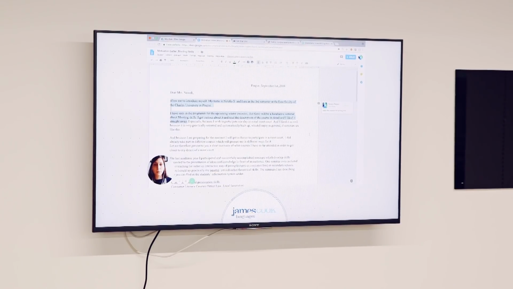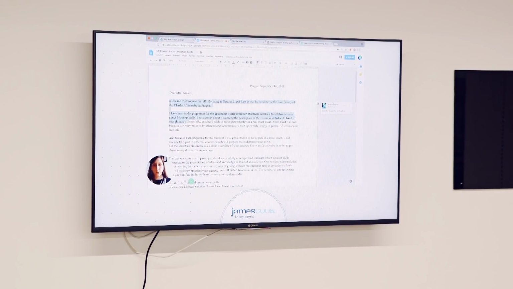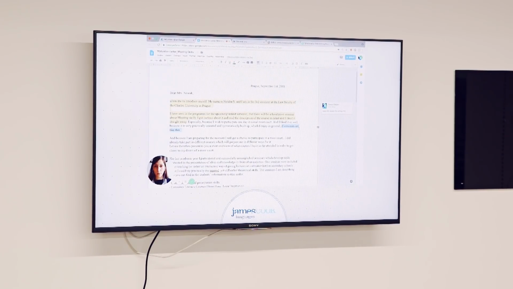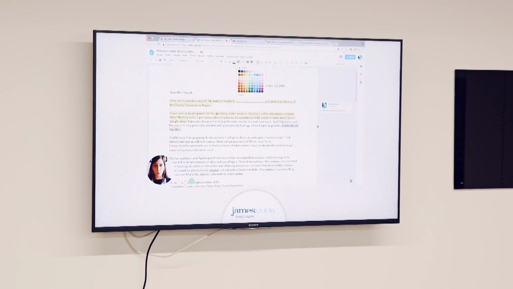Okay, the second thing that we really need to work on, and I will prepare some activities for the class as well, is register. This is a very formal letter, and I have found several examples of very informal language. For example, here, let's mark it with pink color.